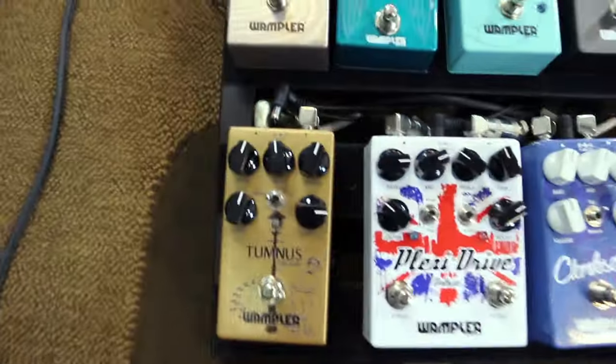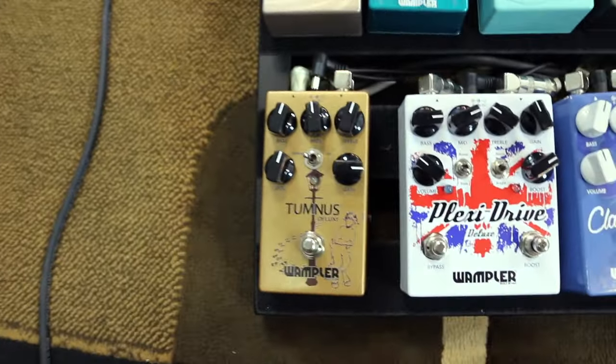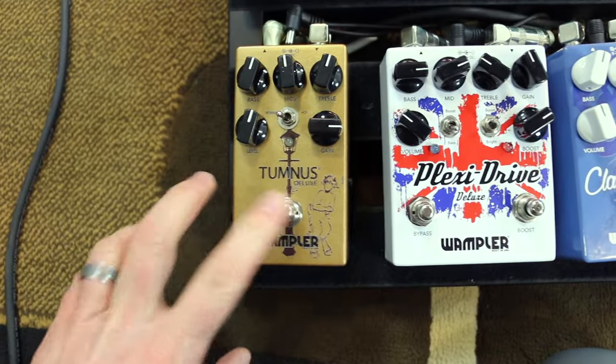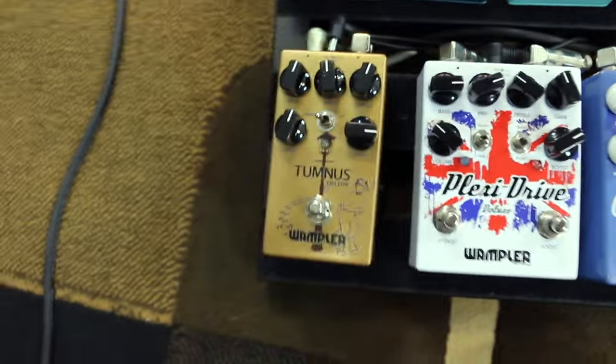And here's what it does. Okay, we have a Tumnus here, and I do not have the power supply plugged in. Here's what happens. Nothing, just flashes, and then turns off. And you're like, why? Why is this happening? Well, that's because you really need to be using a power supply of some sort. And you can use the battery. We ship it with batteries for those who just can't wait to get it out of the box and just want to play it for a minute. That's why we do that.